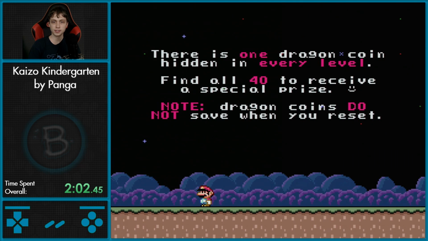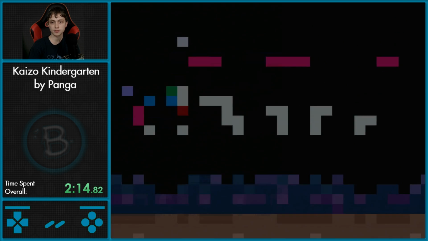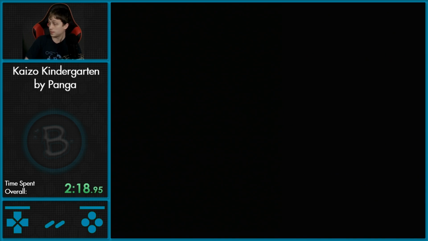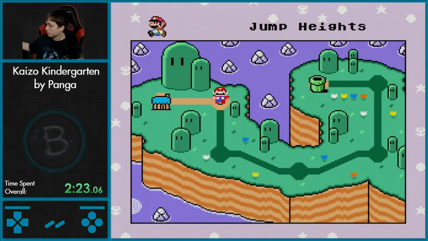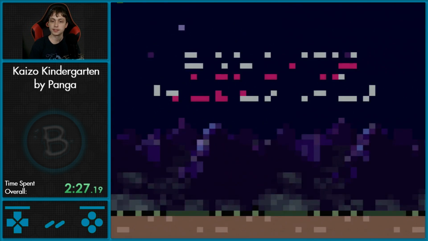There is one dragon coin hidden in every level. Find all 40 to receive a special prize. Note, dragon coins do not save when you reset. Okay. So, alright, let's do it. Jump heights.